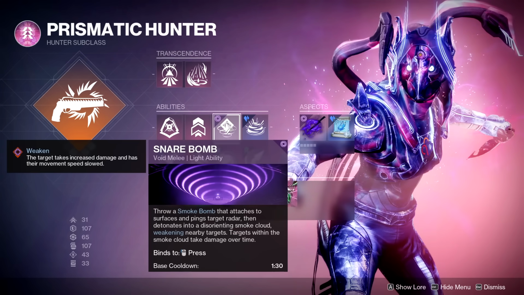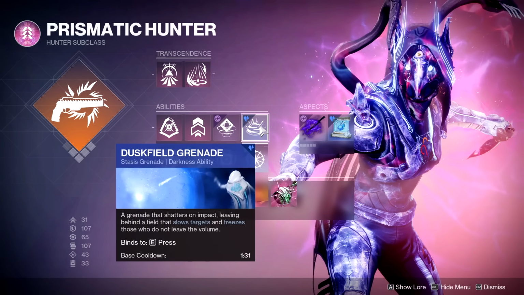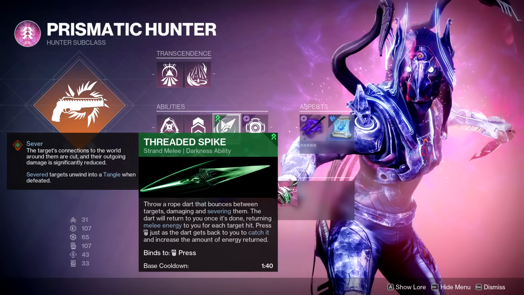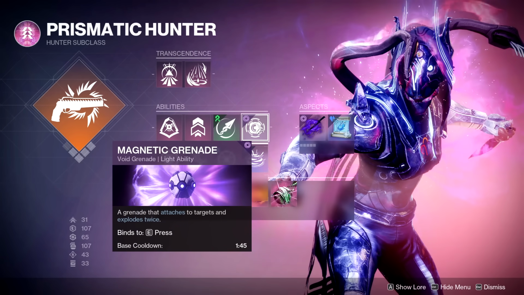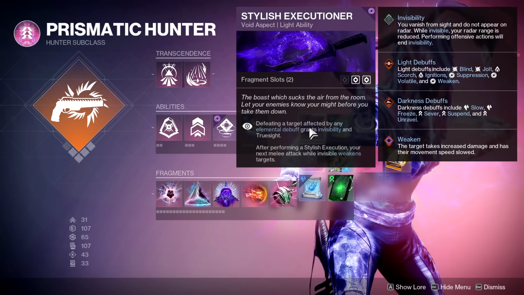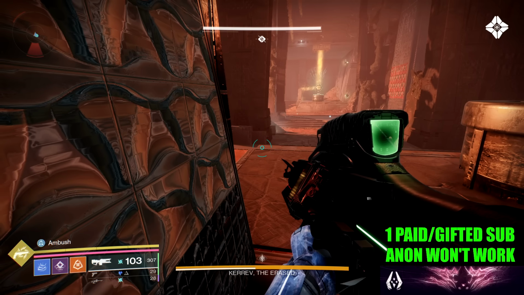One more thing about the abilities, you could switch these up as well, depending on how you want to utilize your build. If you want to build into Elemental Honing, for example, you could put Magnetic Grenade on, and then put on Threaded Spike. That way, you have Void and Strand in these two abilities ready to go, and that's how you get those elements towards Elemental Honing. In our aspects, Stylish Winter Shroud is pretty standard. These aren't set in stone, but these are what my base ones are. You can switch these up to something else with like Ascension or GPG if you'd like, but that's what I have on.